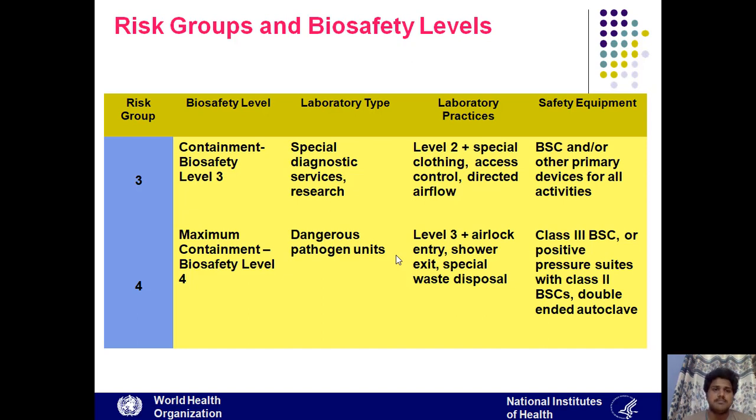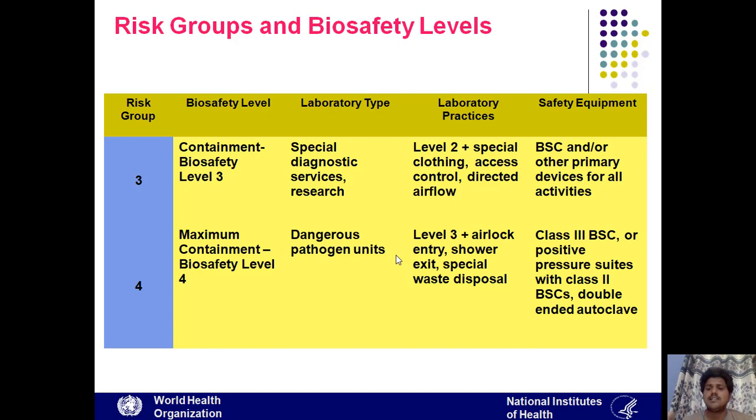Then maximum containment biosafety level 4. This deals with dangerous pathogen units. Here, level 3 requirements apply along with airlock entry, then shower exit. When you are coming into and moving out of the lab, it is airlock protected. Then you have a shower exit, so after completion of your work, you need to take a shower and only then exit. There are also decontaminants used in the shower, and special waste disposal facilities are associated with this laboratory.